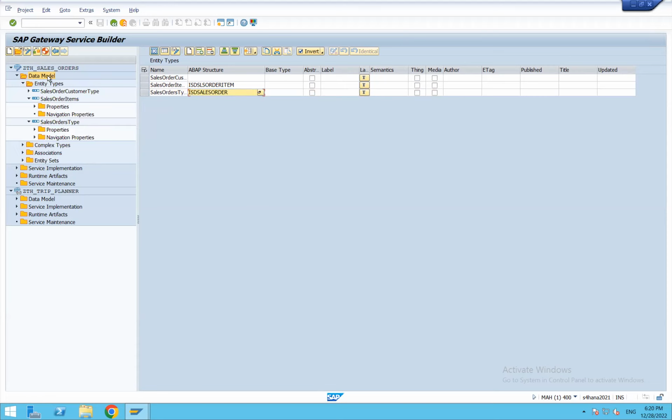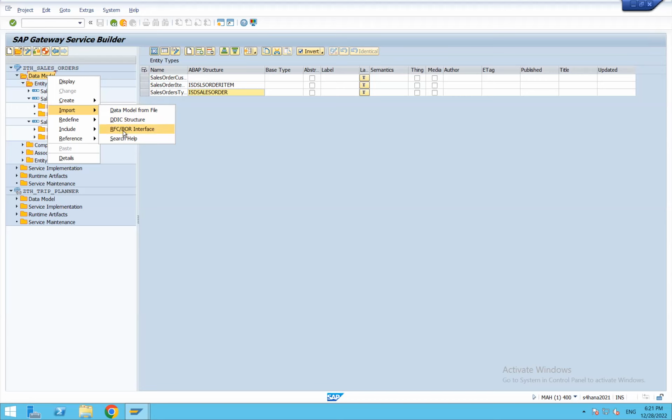And next, in the import, we have RFC or BOR interface. So if we want to make use of any of the RFC or function module, and if we definitely need the structures of importing or exporting parameters as entity types and entity sets, in that case we will use this RFC or BOR interface.